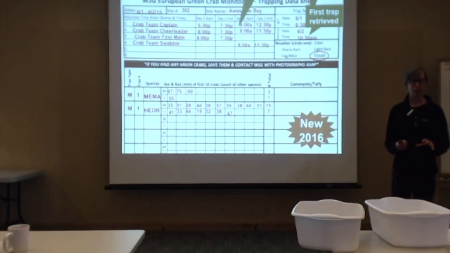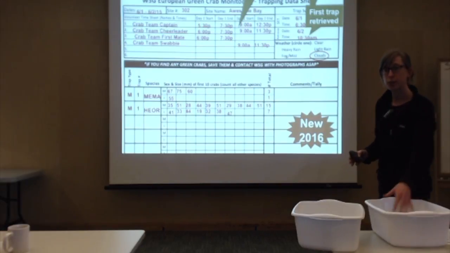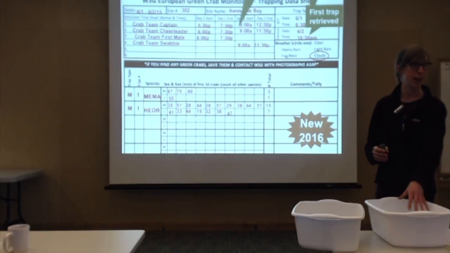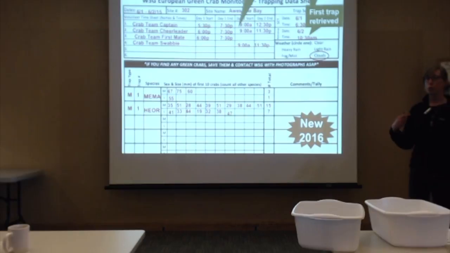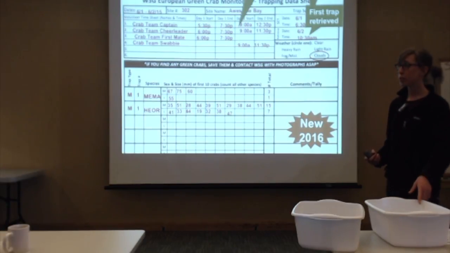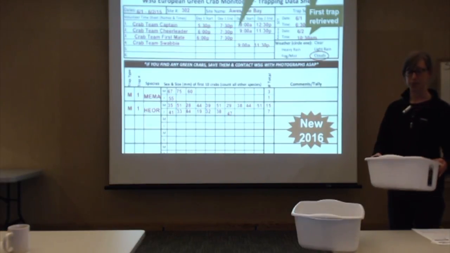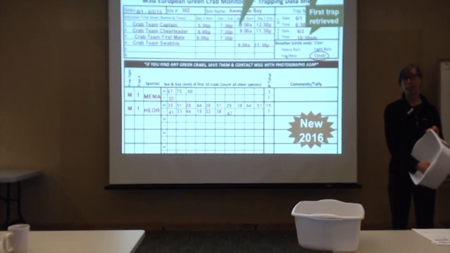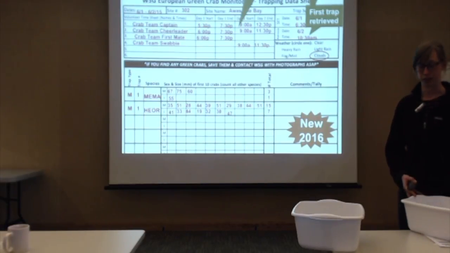So the idea of haphazard sampling is to get it as close to random as possible, meaning that every crab in that bin has the equal chance of being sampled, regardless of its size or how pretty it is. So what we're trying to do is reduce human bias and reduce crab bias. Human bias, we might pick the pretty ones or the small ones with the tiny claws that don't look like they're gonna pinch us very hard. The crabs also tend to segregate themselves by size. So one idea would be to work from one side of the bin to the other, but then you get all the big crabs on one side.